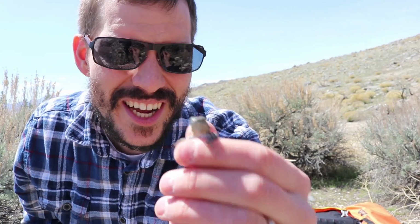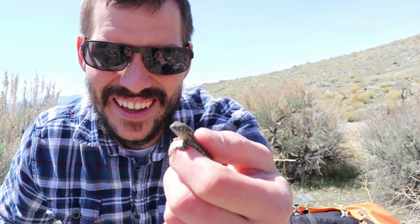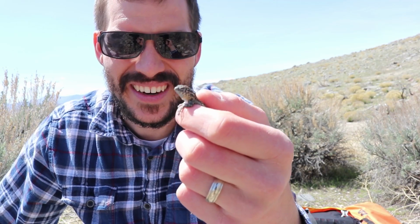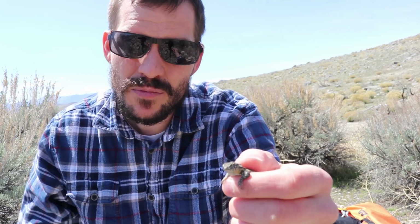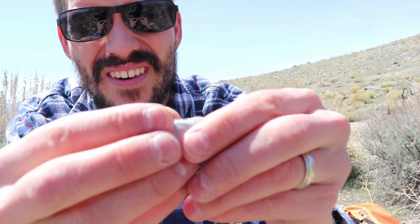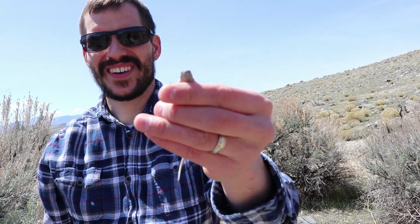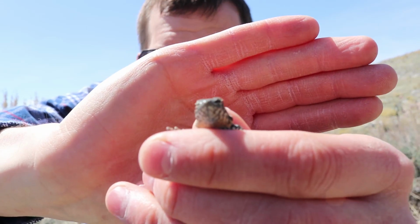So, this is just a common fence lizard, but the cool thing is that we know reptiles are out and about now. So, finding a snake, a reptile, is an excellent opportunity here. Like I showed you just earlier, you got to be quick, and you got to distract them with one hand while you go in with the other hand. But anyway, I believe this is a female. There's no blue on her. So let's switch tracking off. There we go. So the little fence lizard right there. You see, get a good shot of her, maybe.